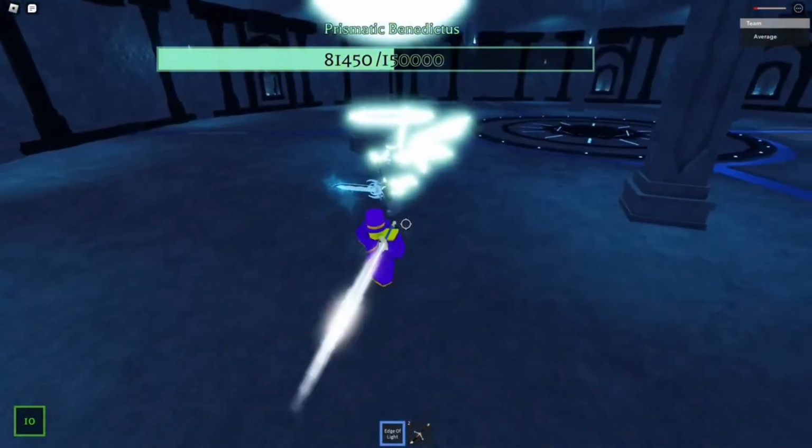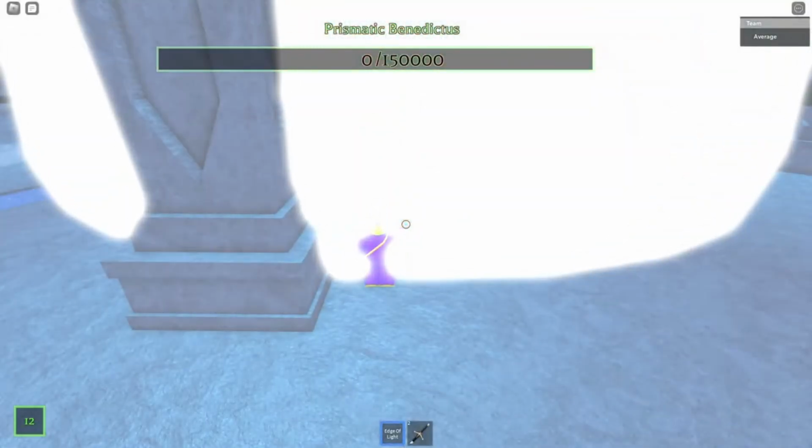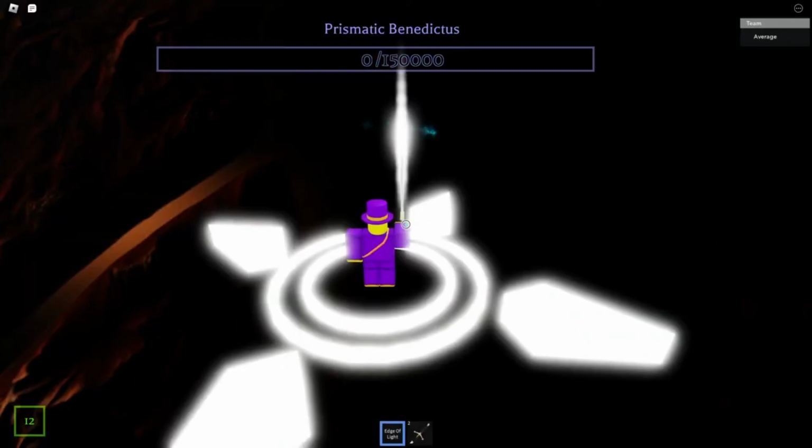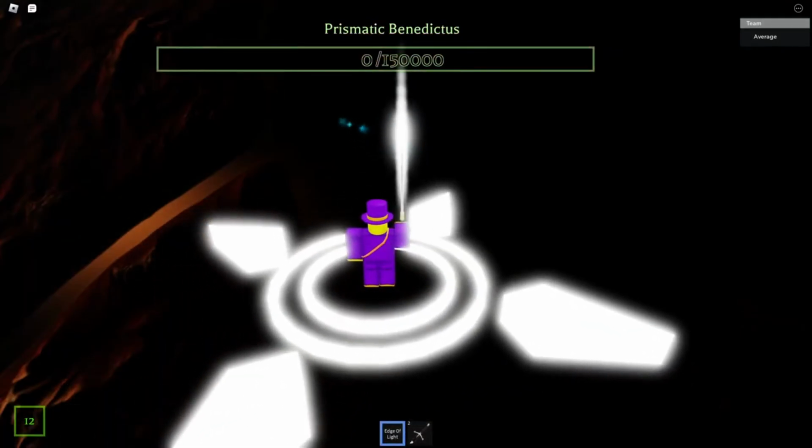The transition from Phase 2 to Phase 3 will give you 3 extra lives. This will also destroy the arena, allowing Phase 3 to happen in space. In Phase 3, Benedictus gains 200,000 HP.